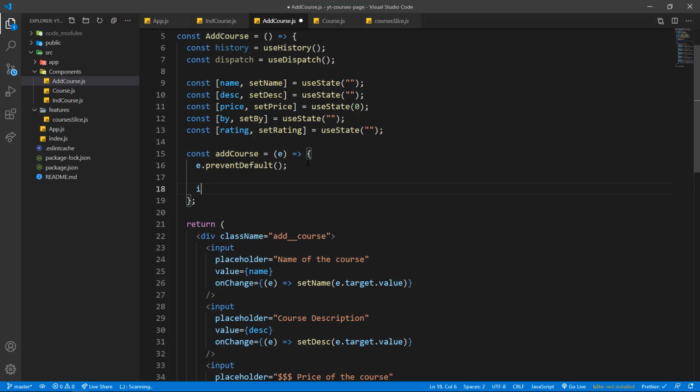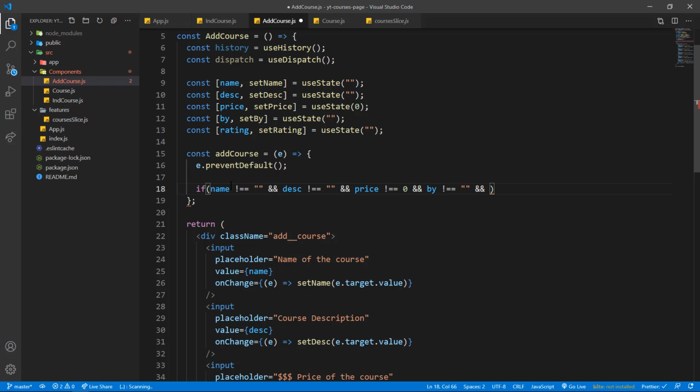So we want to check if the name variable that we have here is not equal to nothing, and we want to make sure that the description is not equal to nothing. We also want to make sure that the price is not equal to 0, and that buy is not equal to nothing.